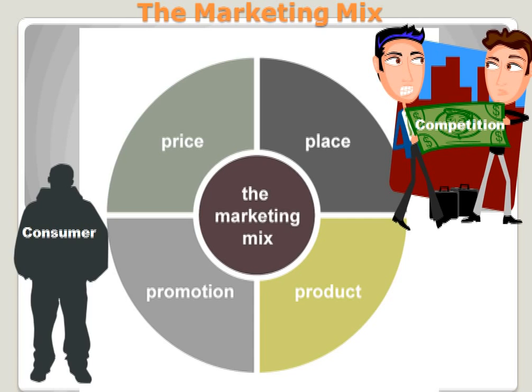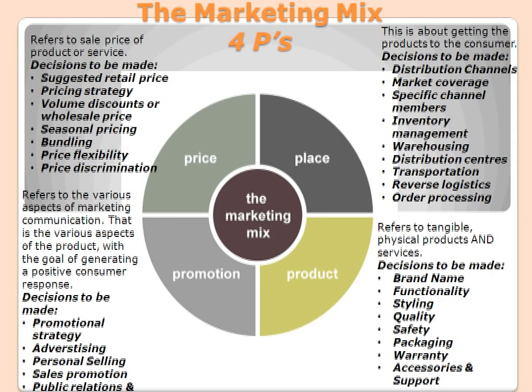Let's take a look at the 4 P's. The 4 P's, again, are composed of product, price, place, and promotion. For product, this refers to the tangible physical products. We looked at this with goods versus services. Product can also refer to service. And so what we often use is product to explain either products or goods and or services. We use those interchangeably. And so instead of differentiating between goods and services, we just use product.